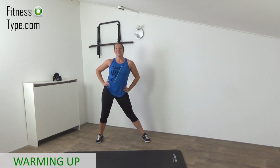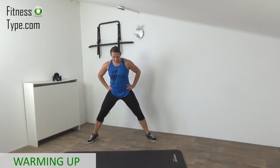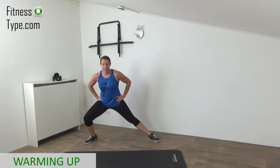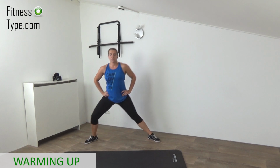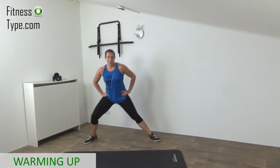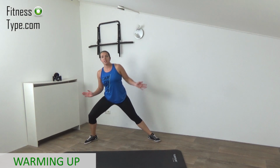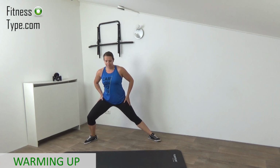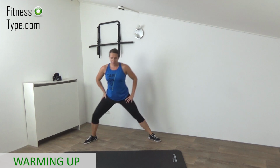One more, and then the feet go a little bit wider, toes pointing a little to the outside, and what we're going to do is go from the left in a lunge pulse over to the right, to the left, to the right, little pulse, warming up the quads. Press the knees to the outside, feel it in the outer thighs, and keep your upper body straight. From left to right, pulsing. Feel the stretch a little bit in the inner thigh.